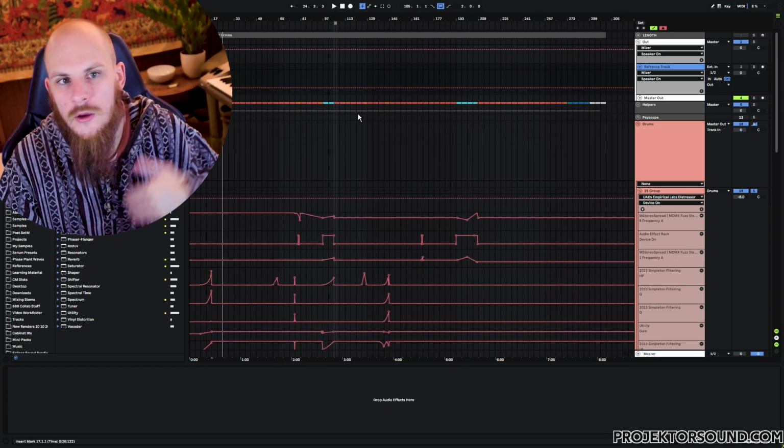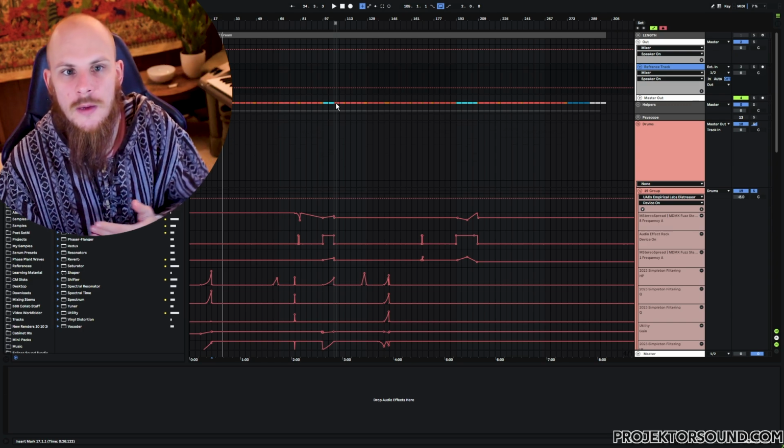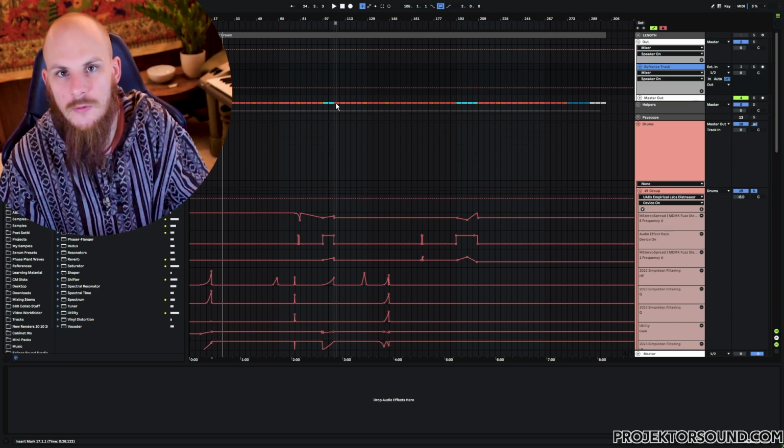I don't like going into a reference track and really hearing the big differences between what I'm doing and what the reference track is trying to do. Or actually the other way around, what I'm trying to do and what the reference track is already doing. But either way, what I like much more is the idea that I'm kind of tuning my ears with all of the music that I listen to. And then when I get into my own stuff, I get to make the decisions that allow me to kind of get an average of all of that.